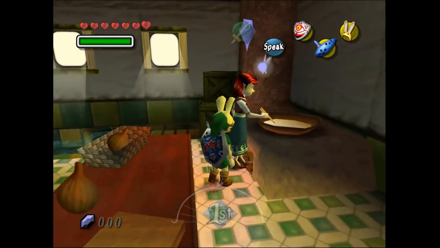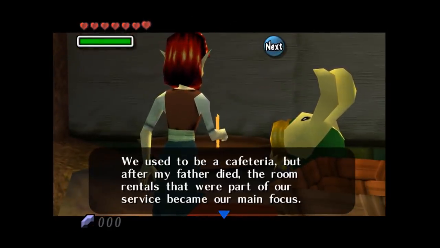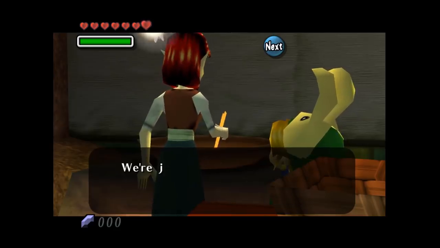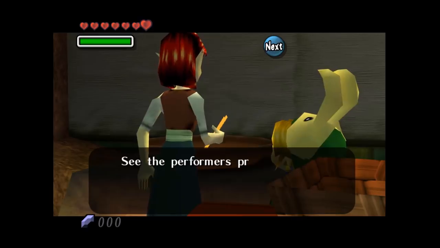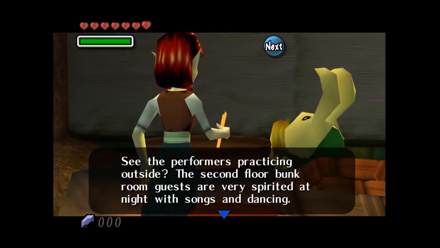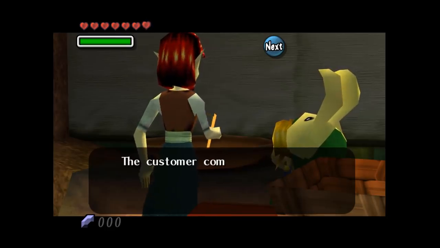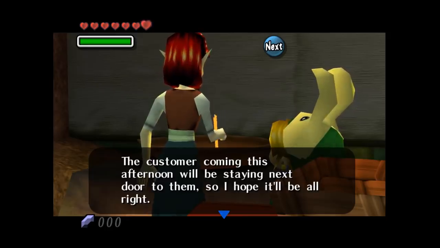Oh, hey, she's actually cooking in here. Used to be a cafeteria, but after my father died, the room rentals that were part of our service became our main focus. It's a small inn with only two rooms, but people from all over come here at this time of year. See the performers practicing outside? Second floor bunk room guests are very spirited tonight with songs and dancing. The customer coming this afternoon will be staying next door to them, so I hope it'll be alright.